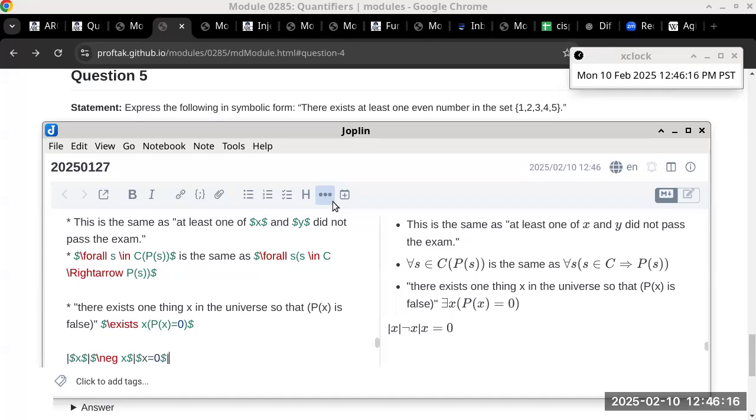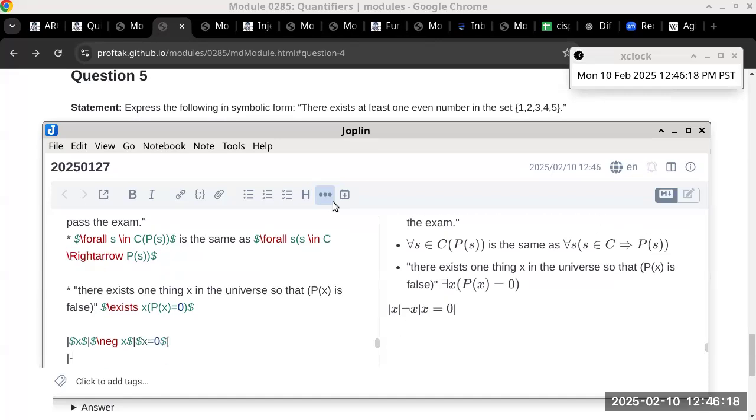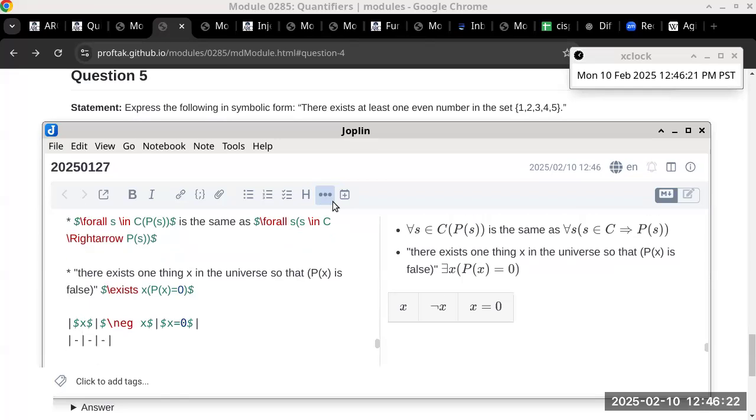Okay, this is concrete. All right, so since x is a Boolean variable, it can either be true or false. So that means I just need one row for false. On the row for false, what is not x, the negation of x? True. And then what is x equals to false? When x is false, false is true. Very good.